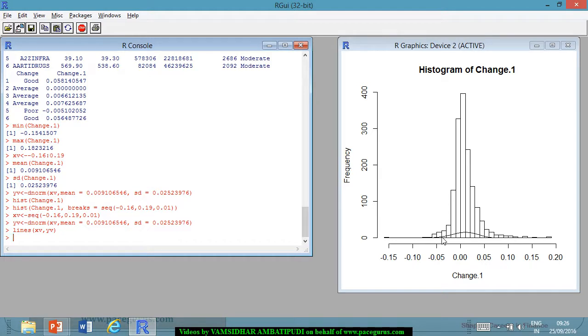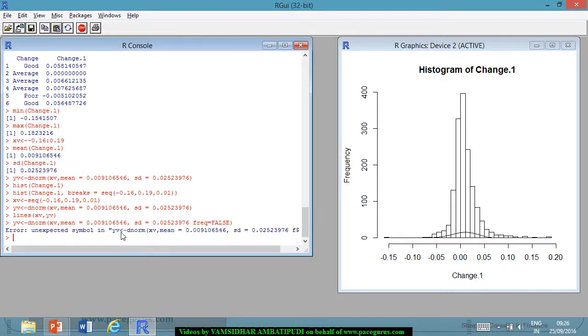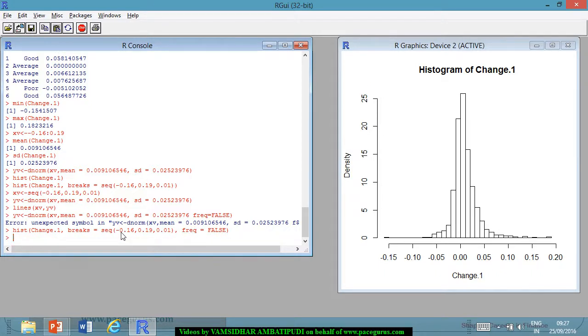If my data is a normal distribution here, the histogram, it's better that I convert it from frequency into probability. So I'll set frequency equal to false. Okay, I have to put a comma. Where did I set it? Sorry. I need to go with a histogram. Within this histogram, I'll set frequency equal to false.